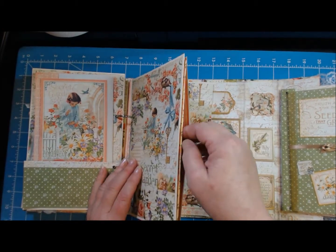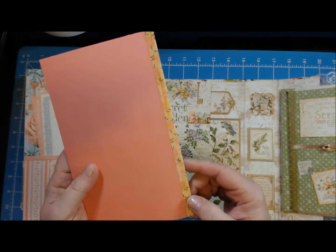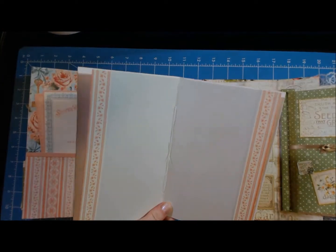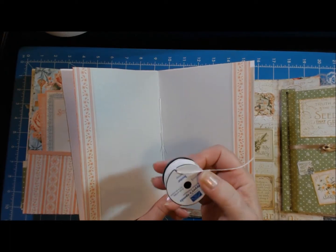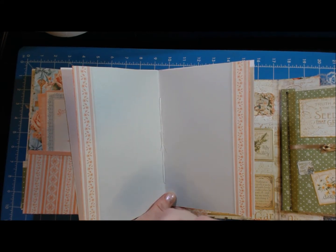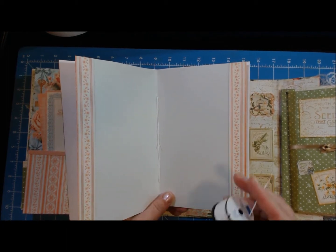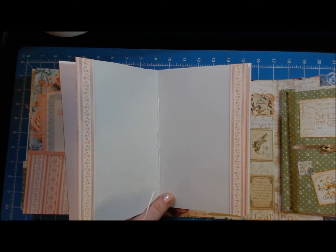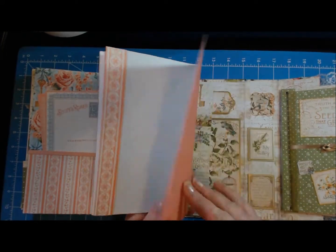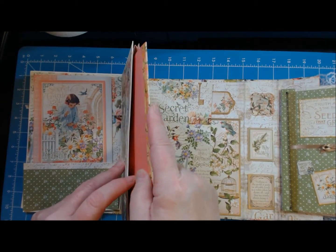Here we have a plain page. Remember that washi tape? This is a similar one from the same collection, very creamy. I used distress paint on the edges. I also used what I think is the coolest stuff — it's from Karen Foster and it's called Scrapper Spools. It comes in bone/cream color, actually quite white, and it's really easy to use and to turn colors. I'll show you shortly how I turned it green for something else.